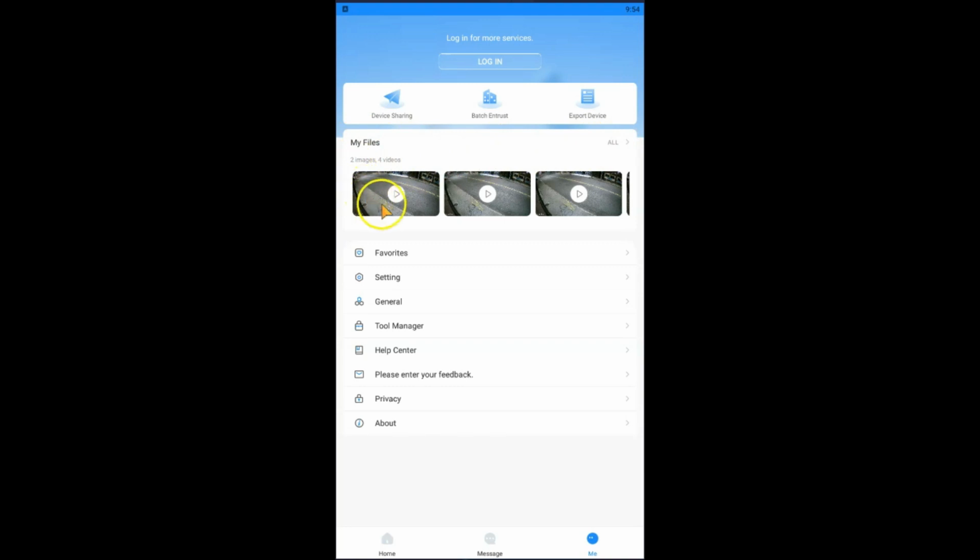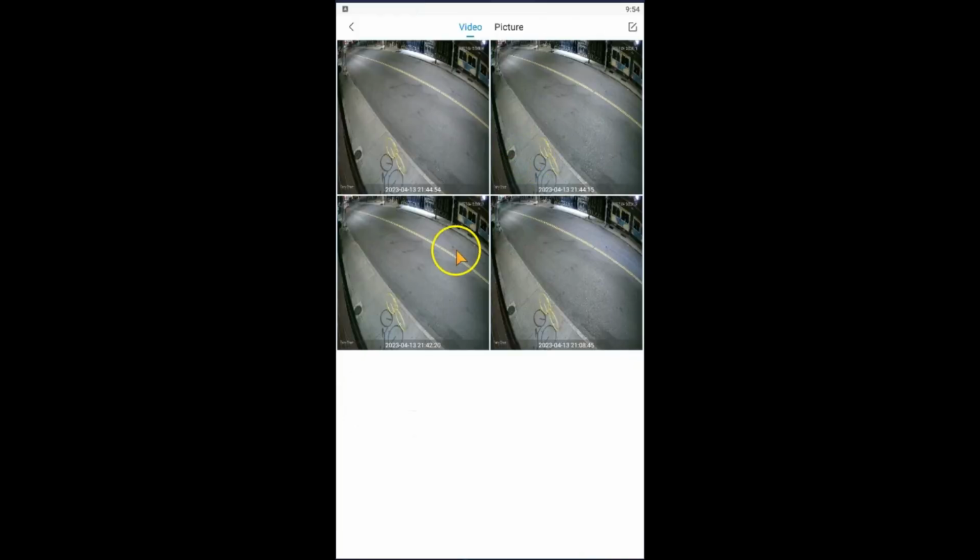As you can see, we already have a few thumbnails. Let's click on All, and the DMSS will split this in two tabs: video and picture.